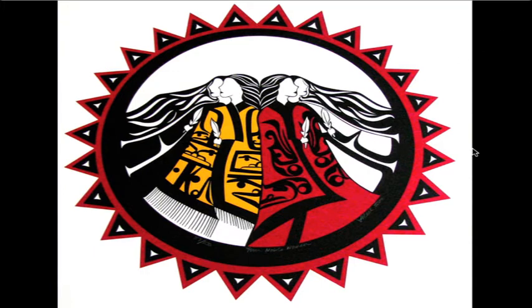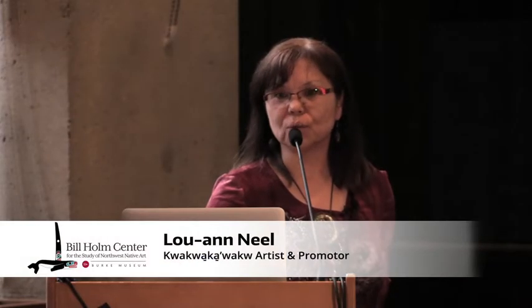So this was a limited edition print, my first print that I did in the year 2000. And after it sold out within 3 months, I got really scared. And I thought, oh no, I'm gonna have to top that. And I almost didn't want to do any more art for a long time. But my brother encouraged me to keep going.